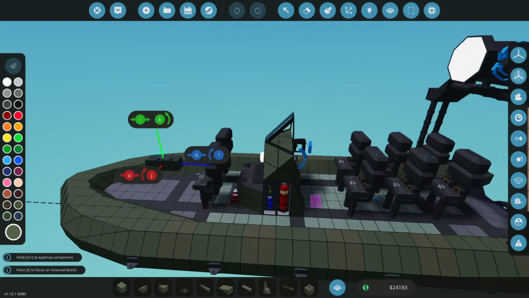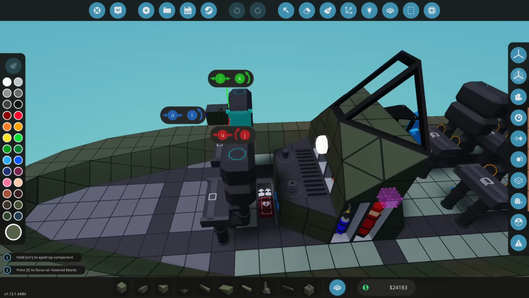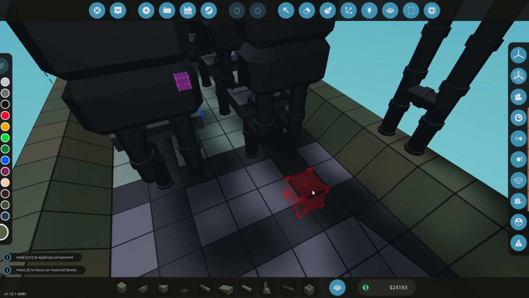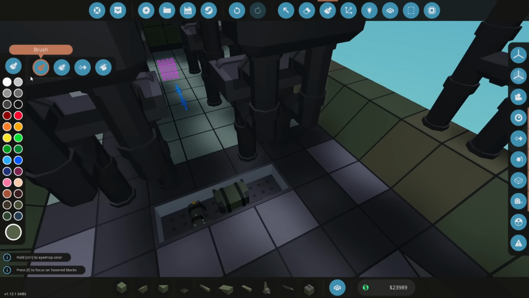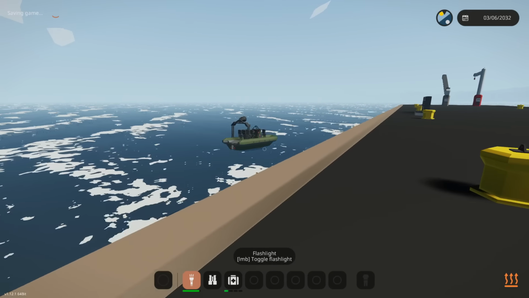Beautiful. Okay, so I actually ended up sleeping through the night, and I've run back down to the beach just to show you guys this. Obviously, this is our boat. I wanted to show you guys it when it was actually working. So I'm going to go ahead and shove an underwater welder in here, because this is something that I totally forgot about. So we're going to paint that this color, and spawn it in. I'll just show you guys around, I guess.